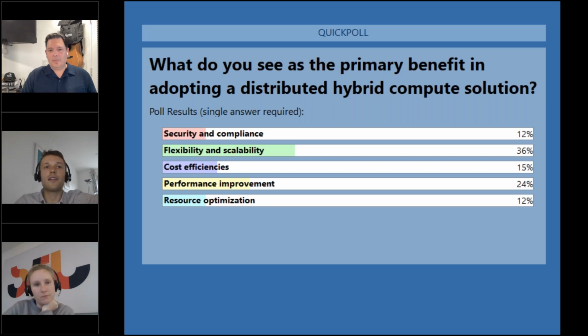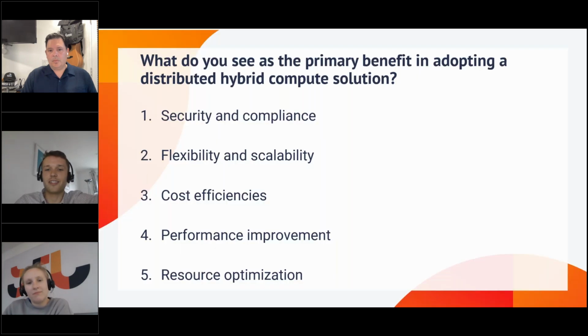I think in the poll that we did, flexibility and scalability was one of the top options in our enterprise survey, alongside security compliance. So a slight switch here with performance improvement, switching out for security compliance. But flexibility and scalability was again both seen within our enterprise survey and then within our poll here. But yeah, I'll turn to Tilly or Adrian if either of you want to jump in first.